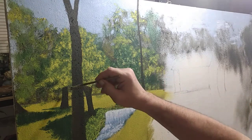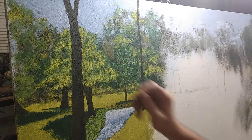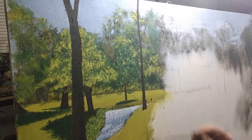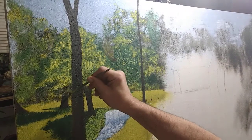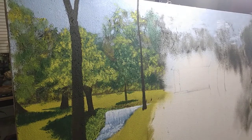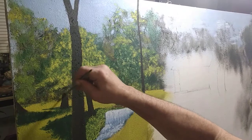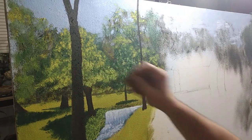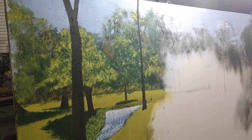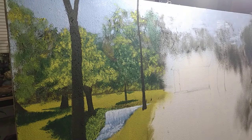Alright. So I'm going to bring this tree down a little further. So what I'm doing is I'm bringing in some darker greens right underneath here. And then I'll casually mix them in. This brighter green here, which I'll come in here with.